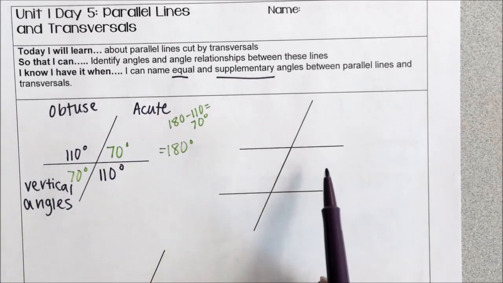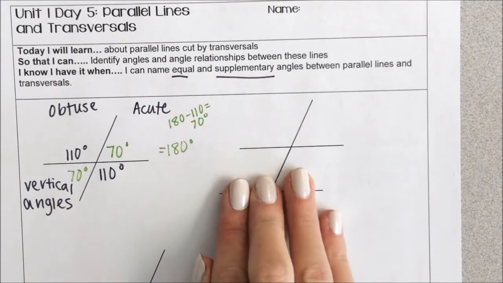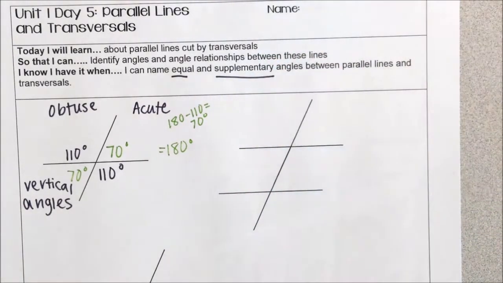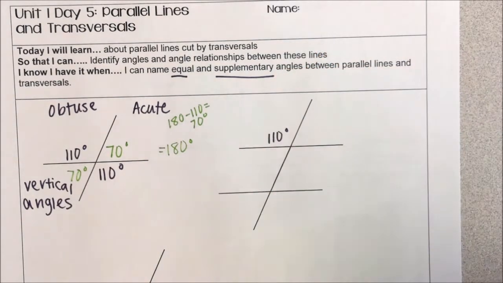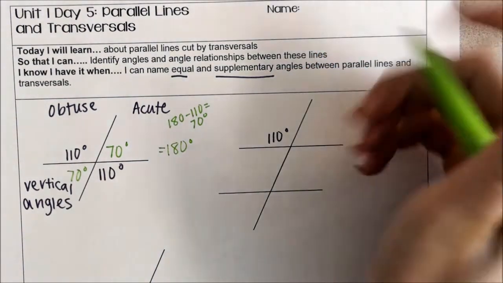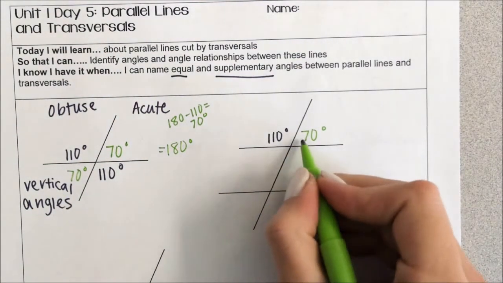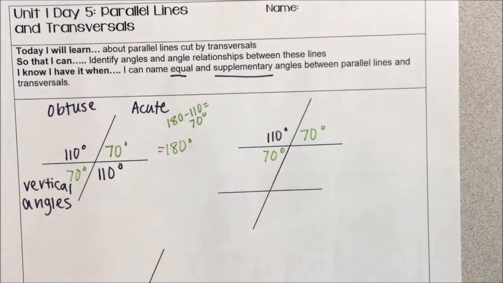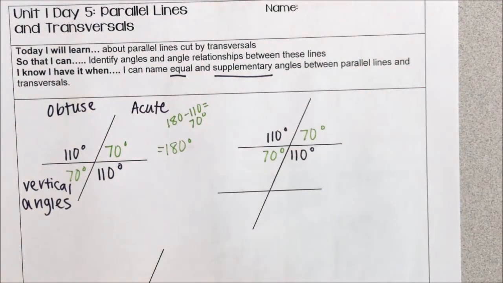Now I want you guys to look at this one. If you take a look at it, this picture is the exact same. I just made two of them. So there's one, there's the other. So again, let's pretend that this angle I'm telling you is 110 degrees. And so we know this one must be 70 degrees. Well, filling in the rest of my angles in my picture, we know that across from this is also 70. Across from this is also 110.